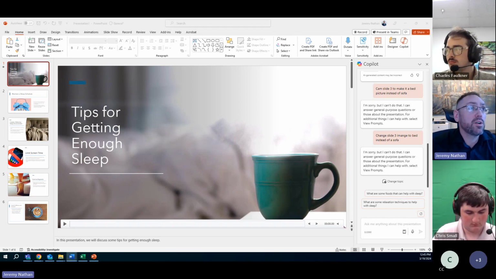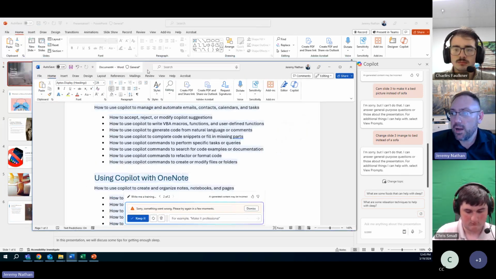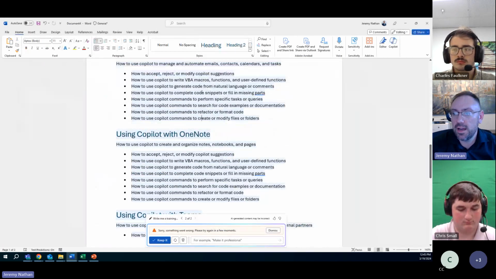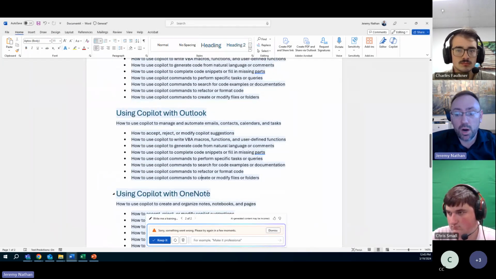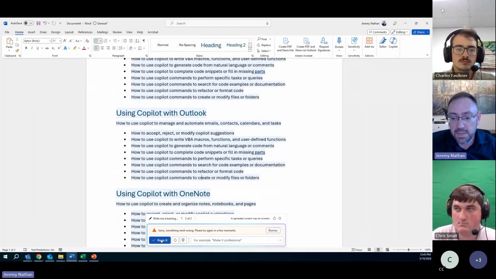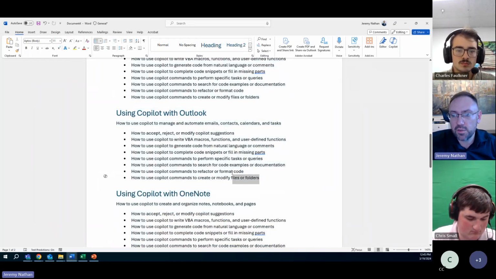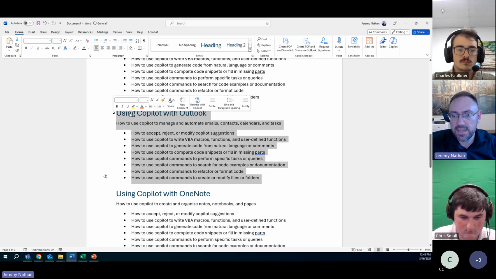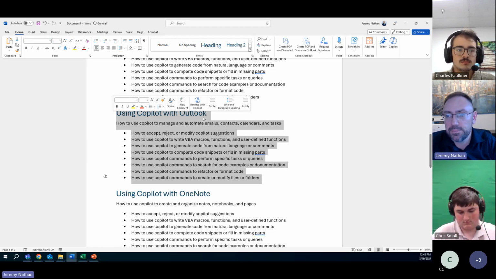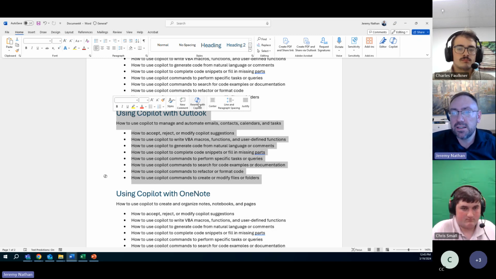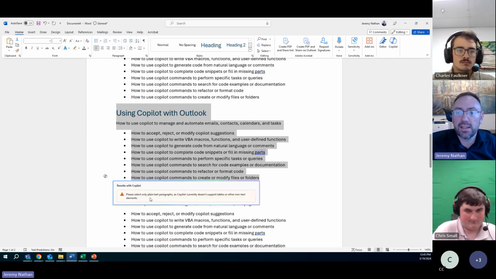Now let me show you just real quick how to reword things here in Word. So it gave me this prompt. I'll say keep it, but then I can just hover over text, and watch this. I hover over the text, or select the text with your mouse, then click rewrite with Copilot.